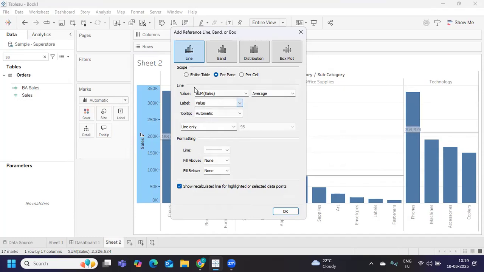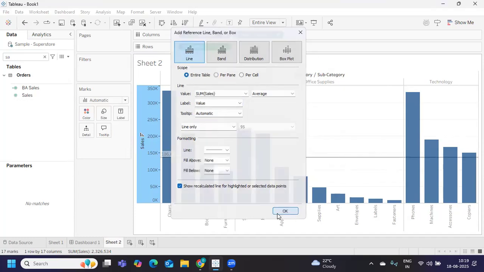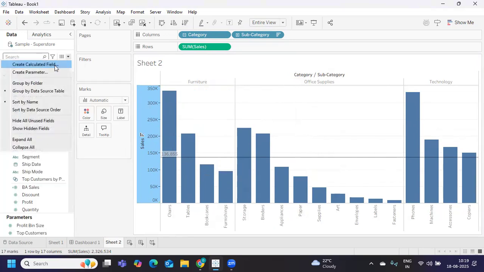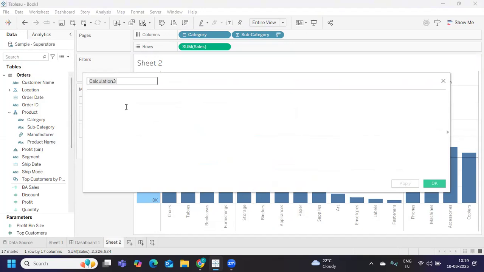Okay, so if I say add value and entire table, this is the value we got, right? Now I want to highlight the below ones and above ones in different colors. So what do we do if we are asked to solve this in an interview? Maybe we will use sum of sales, right? The common thought that we all will get is maybe greater than or less than or equal to our window average of sum of sales, because we all will get the idea that I can use this window average concept to get that.